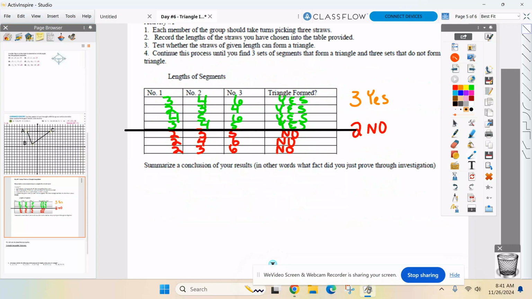All right, so discuss it in your groups right now. Why did those sides become a yes, but the sides down below became a no? What's so great about the yeses that doesn't follow the nos? Because there's something there. It cannot be any side you want. It's got to follow a rule. Got to follow a rule.